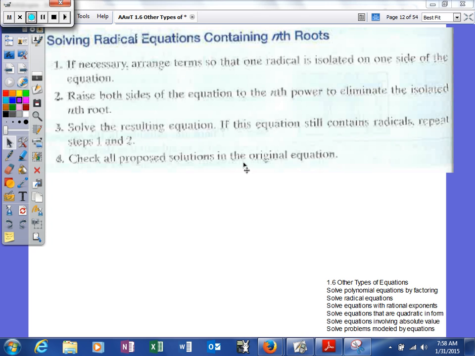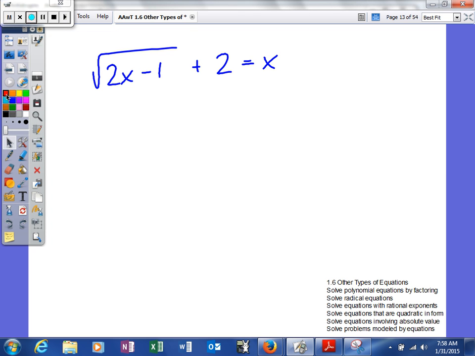Now, what we've been working with is different equations, and some of our equations gave us the chance for an extraneous solution, because we had variables in the denominator. Well, this is another case where we have the possibility of having an extraneous solution. So anytime you see a variable under a radical, make sure that you check your answer. So let's see if we can follow our little rules here to get our answer.